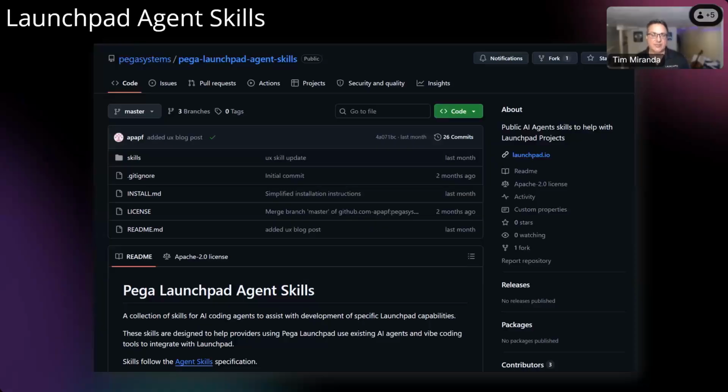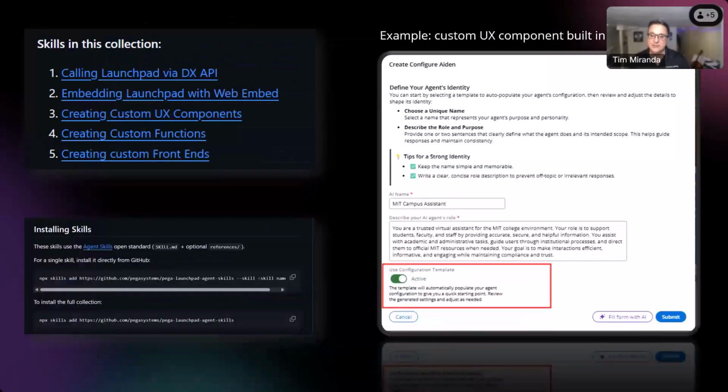These really accelerate that process so that you can follow best practices and can guide you through that conversationally in your favorite vibe coding tool and really quickly get something that you can drop into your Launchpad application to have that customized experience. If we go to the next slide.